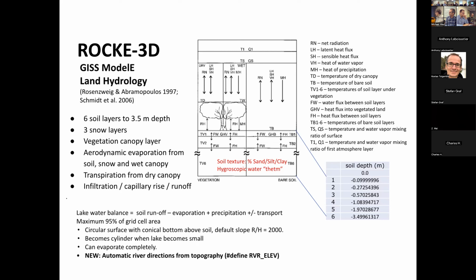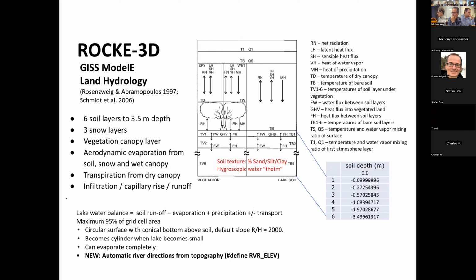Actually, one thing I didn't mention, I'll talk about this later, but there could be 5 different types of soil textures. Yeah, it's on the slide. Sand, silt, clay, there is also peat, and there is also bedrock. Bedrock basically means just impermeable. So the water movement will depend on soil texture. The hydraulic conductivity will depend on it, and capillary uptake is computed by computing matrix potential, for those who know what it is, and it's proportional to the gradient of matrix potential.